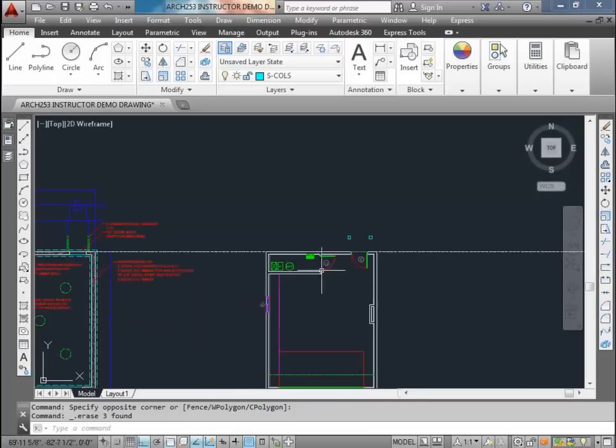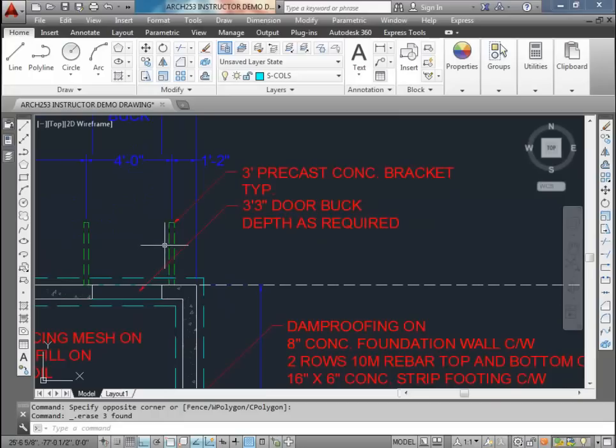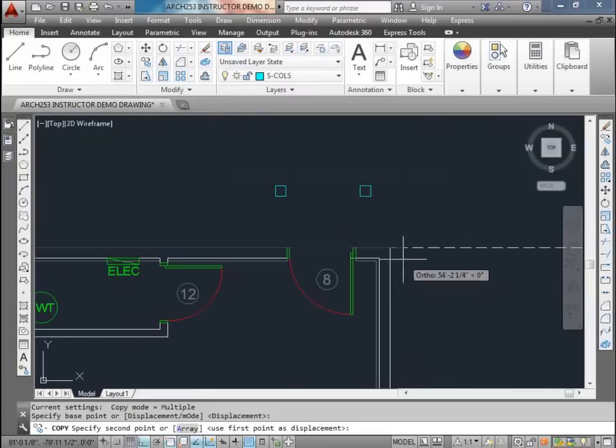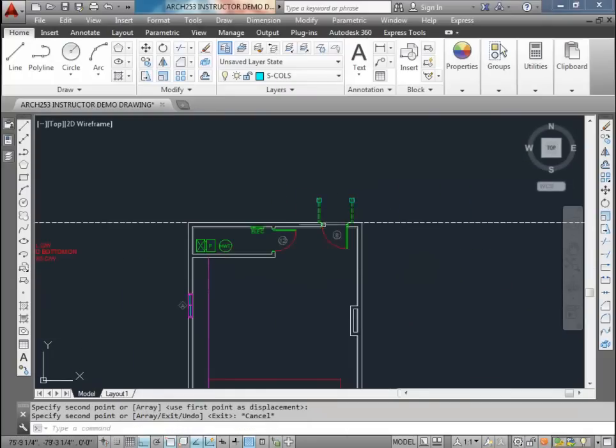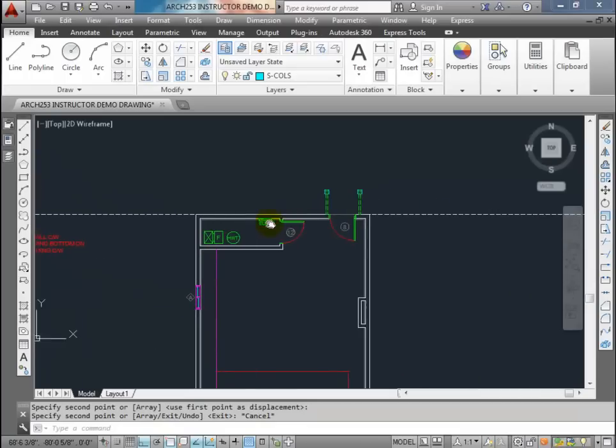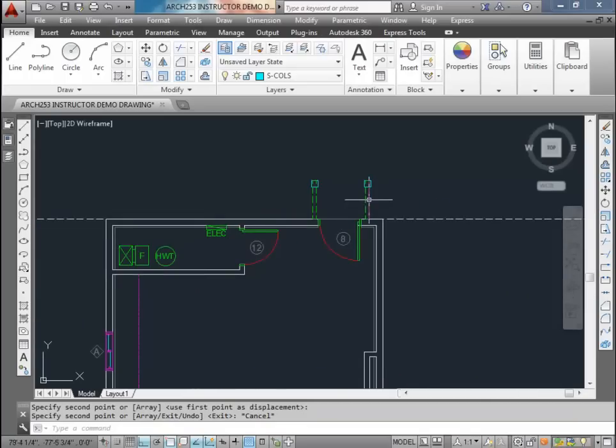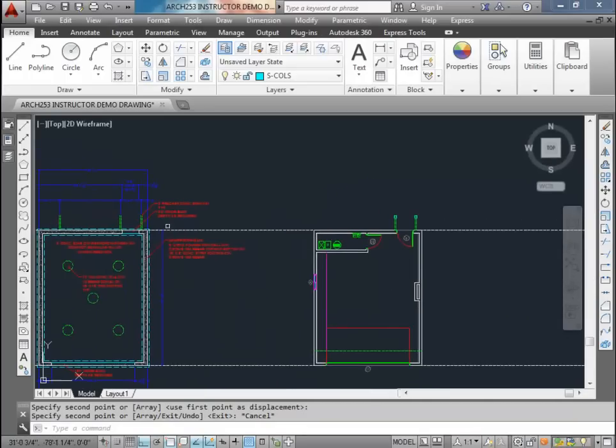Because it's the garage level, we could show the precast brackets. Might be useful to show those. I don't know, let me think about that. I'll put them in for now. They are technically hidden lines anyways. We could still include them, even though they're from the garage foundation level. It's a level that's very close. There's only a few feet difference between the garage plan and the foundation plan, so we might as well leave them in. That's fine.